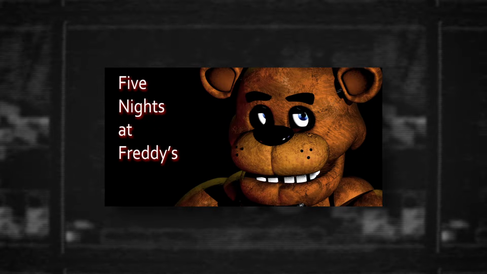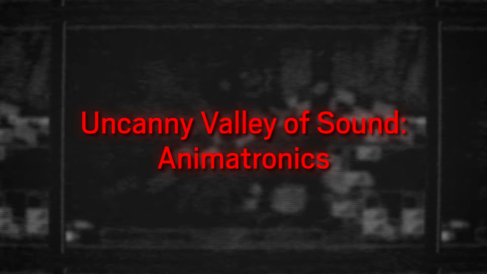Things that look or sound almost human, but not quite, brings us to the Uncanny Valley effect. This effect occurs when something is close enough to human-like in appearance or sound to be recognisable, yet has subtle differences. In Five Nights at Freddy's, the animatronics' voices are just human enough to be creepy. They have a mechanical quality that lacks human emotion, placing them in the Uncanny Valley of sound.